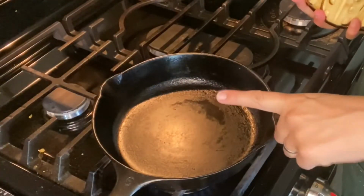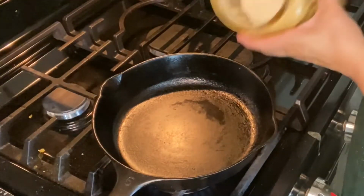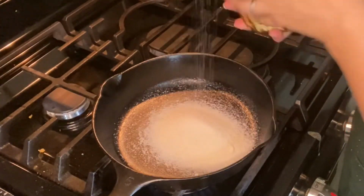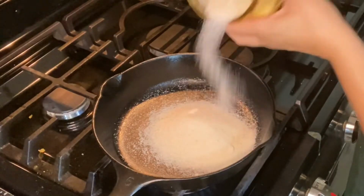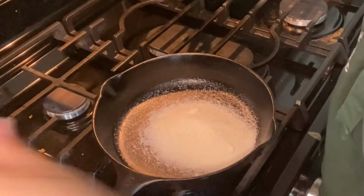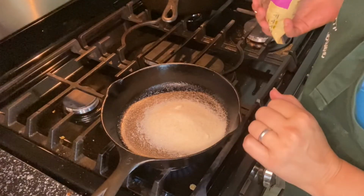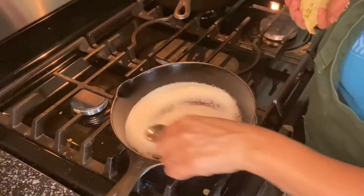In my cast iron skillet here, I have it on medium heat and I'm gonna add some sugar. There's no water or butter in this recipe. It's literally just sugar and pecans. My pecans here are from Aldi, of course, and we're gonna wait for the sugar to melt just a little bit.